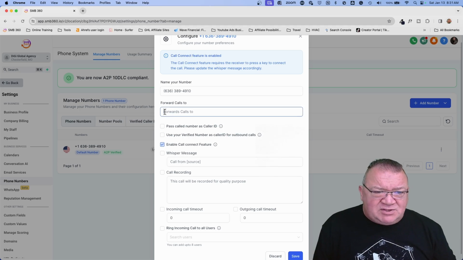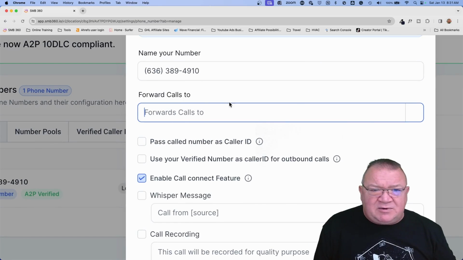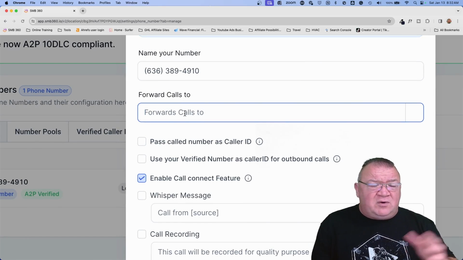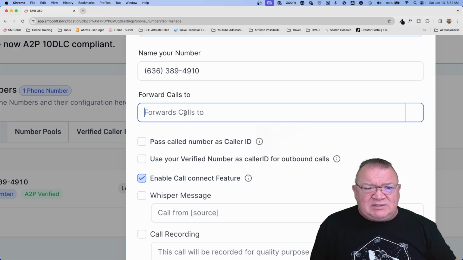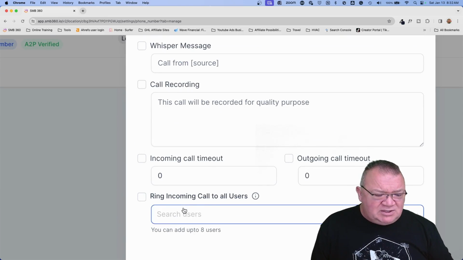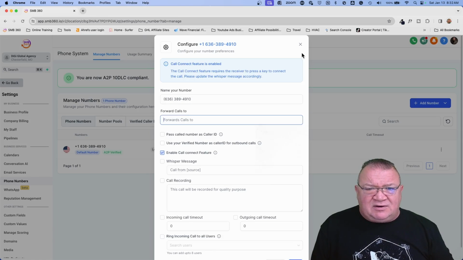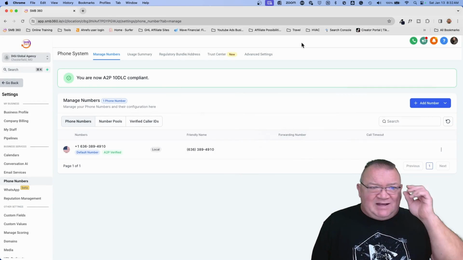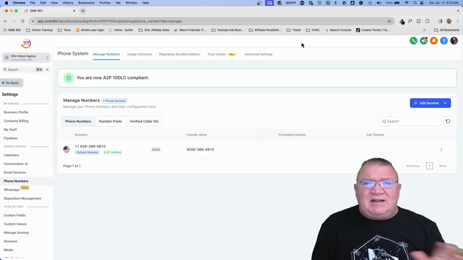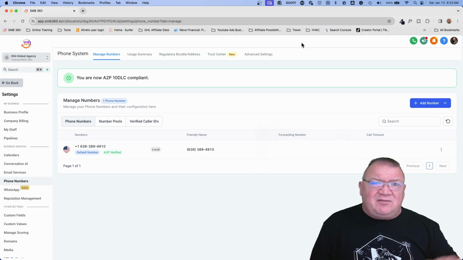But in the future here, if you take a look at this forward calls number, if you ever have a number in here for forward calls to it, that will not work once IVR is enabled. And if you ever want to use the new ring group features down here, those are not going to function with the new IVR setup here. So for my testing, that's just not going to work. IVR is it. It has complete control, and you have to do everything inside of that particular workflow if you want to use that feature.